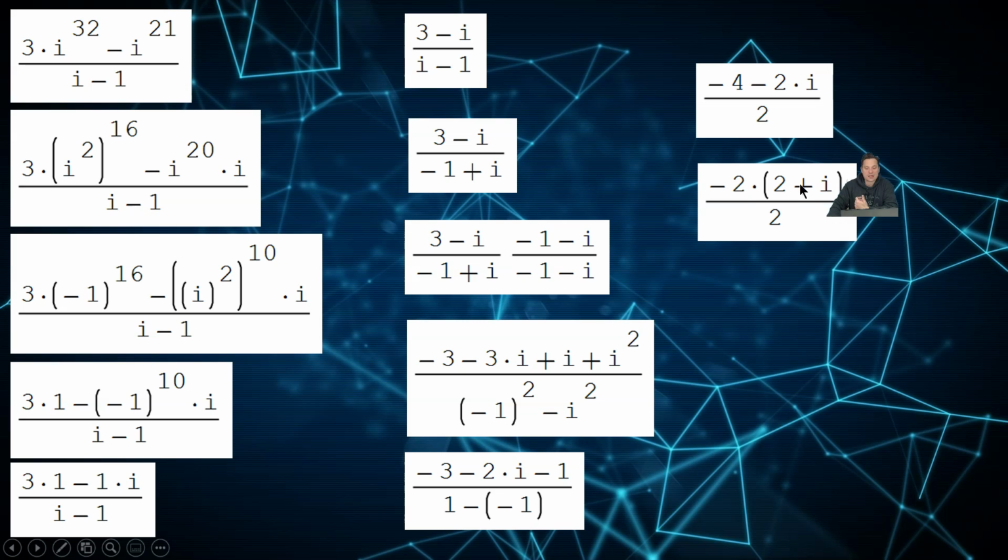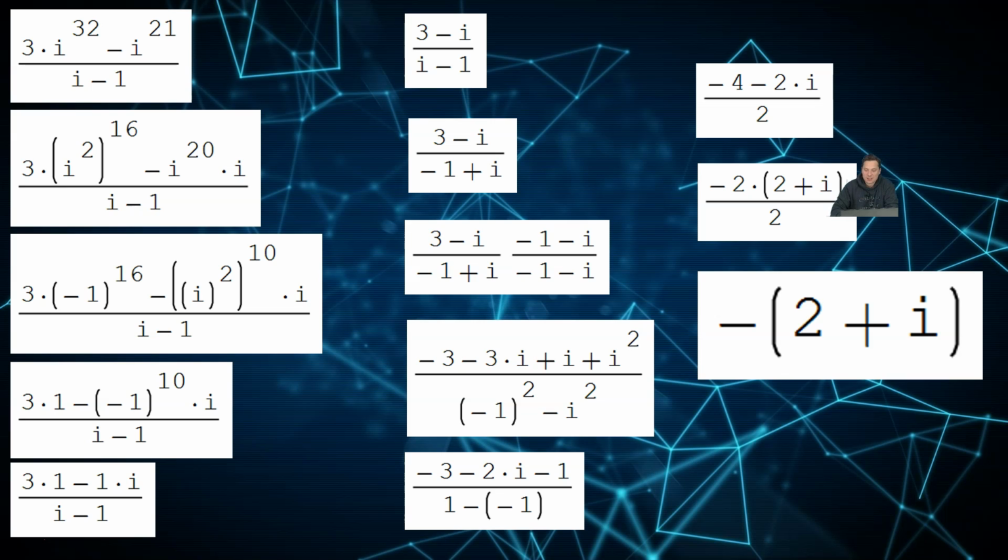The negative 2 goes outside, and what's left within the parentheses is the following, 2 plus i. And the reason is that negative 2 times 2 would give back negative 4, and then negative 2 times i would give back negative 2i, you see? So when you factor a negative, just change the signs inside the parentheses, and now you can very likely guess what will happen next. When I look at this expression, I see that negative 2 and positive 2 can be cancelled off. And when I do that, lastly, it will give me the following. Negative 2 divided by 2 will give a value of negative 1. That's there, negative 1. And the quantity 2 plus i stays exactly as written there.